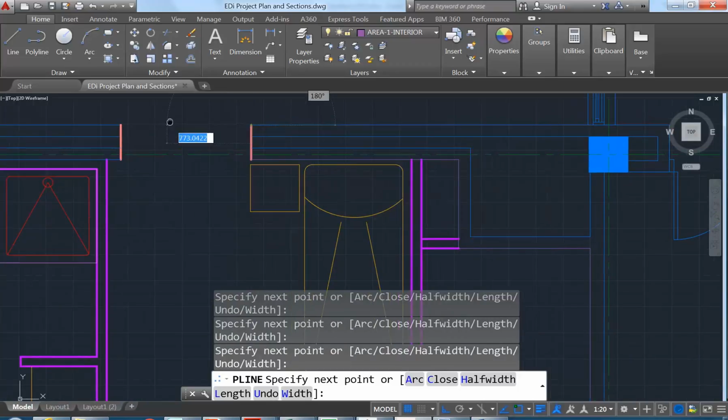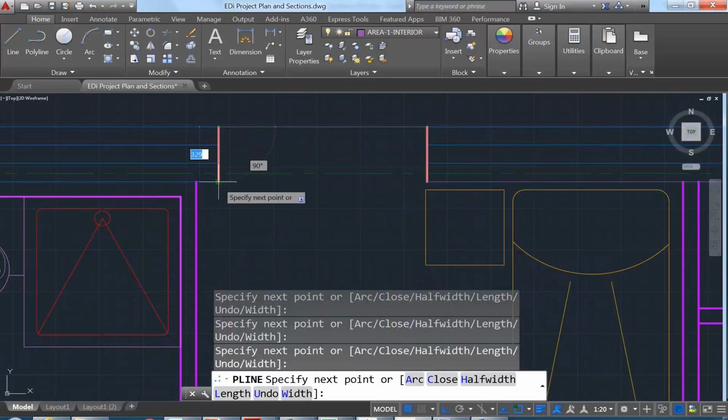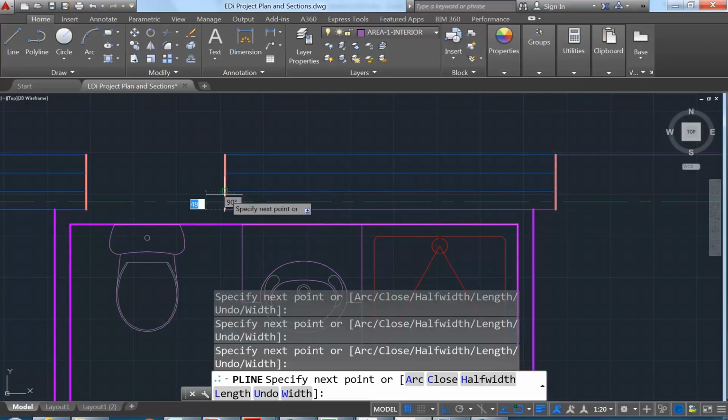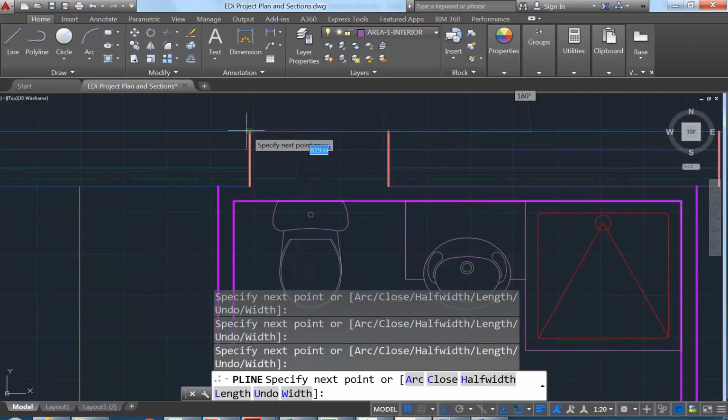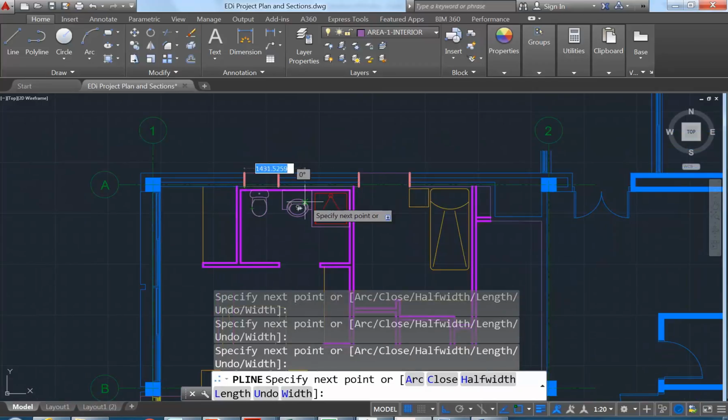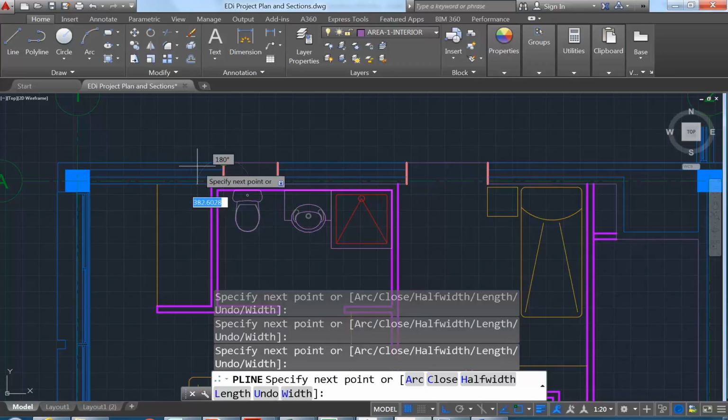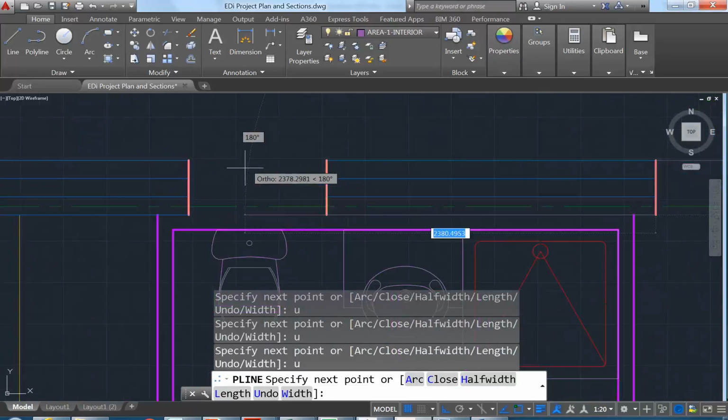Okay, so I'm going to go out and around these window areas where I'm demolishing. Now I've made a mistake there. So when you're drawing polylines, you can go back within the command if you type the letter U and enter. It's like a mini undo that'll undo while you're drawing the polylines. And now I can just redraw those segments.